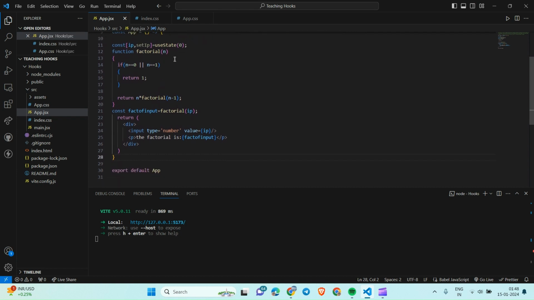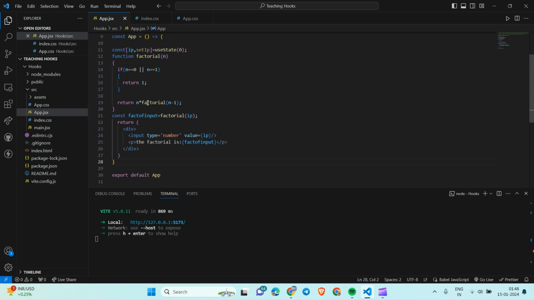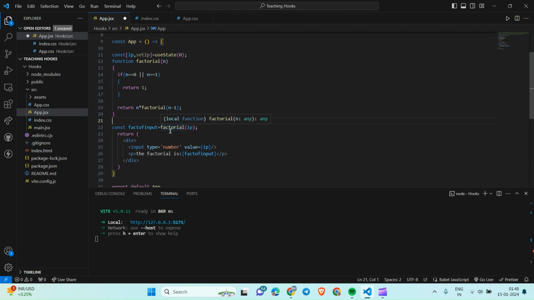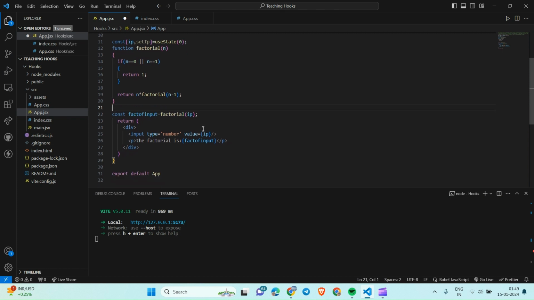The initial value of input is 0, and when we try to get the factorial of this input, value is equal to input, then it references that and gets 0. So we have calculated the result of factorial of input, right? Okay, we get it.